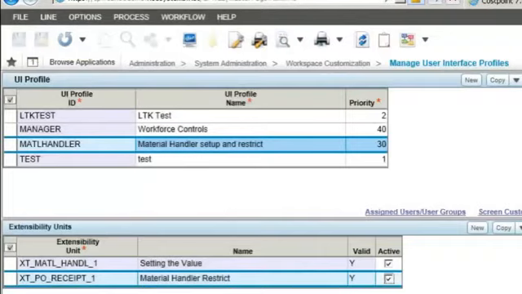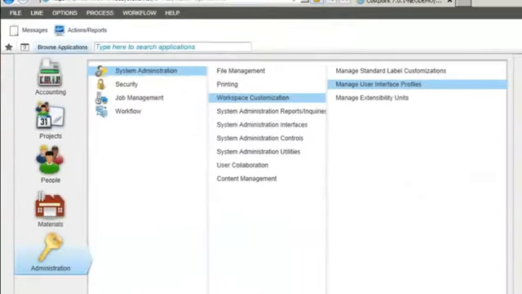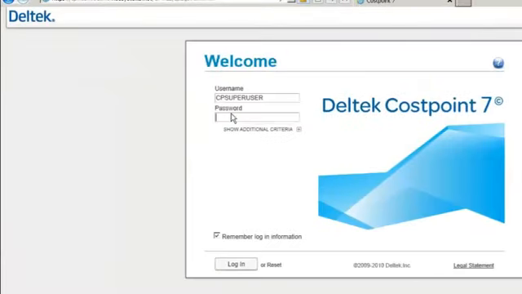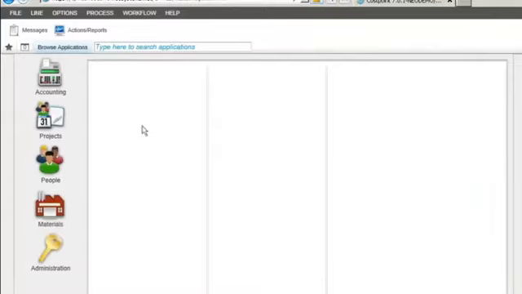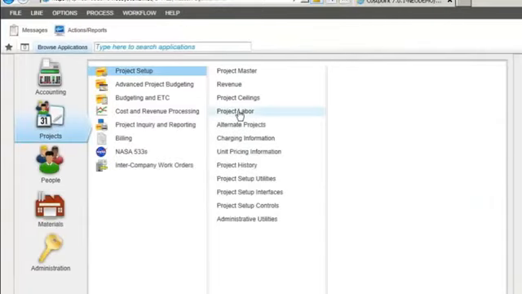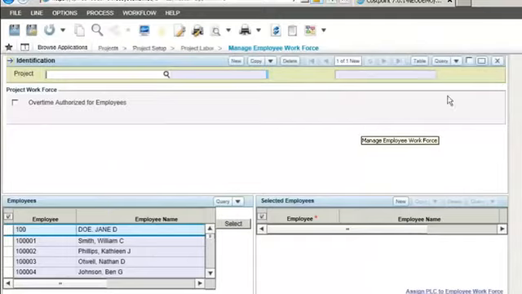All right. And sometimes with caching, I'm going to go ahead and log out and log back in just to make sure I'm getting the right values back into Costpoint. So now I'm back in Costpoint. If I go to Projects, Setup, Project Labor, and the Workforce, there's two things I can do.